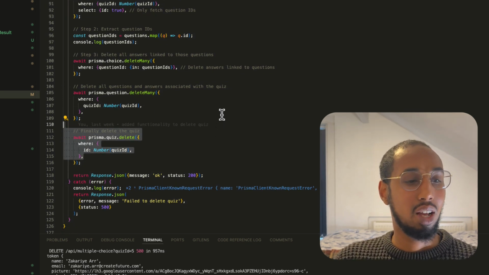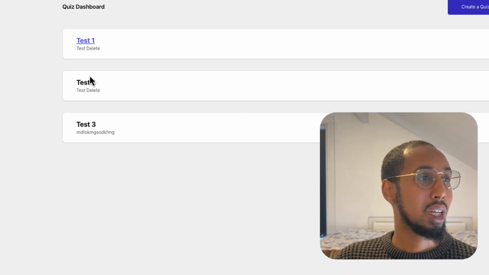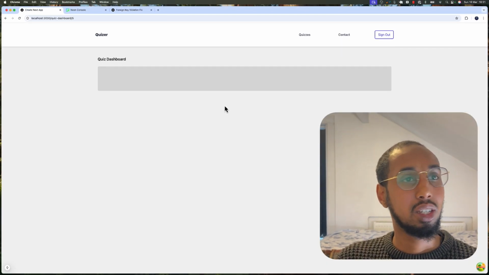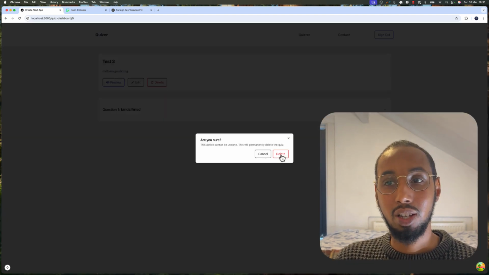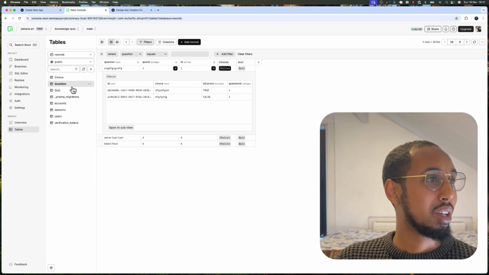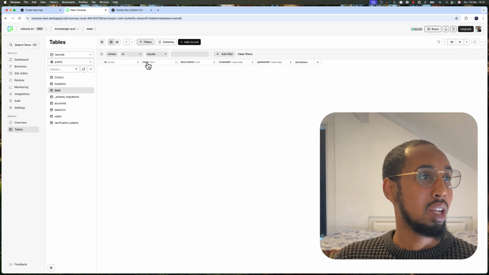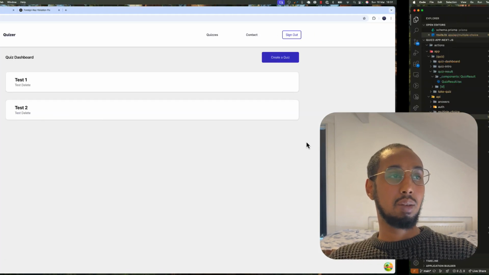So that was the solution. If I save that and then I go back and try and delete this, it should work right now, and as you can see, it's been deleted. And even if I go into my Neon dashboard, I can see that it's no longer in my database.